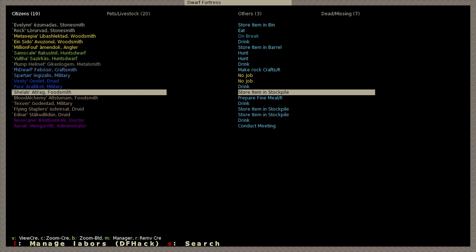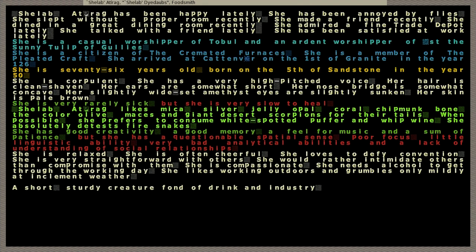Right, on to Sheila. Let's find out about you. You're a casual worshipper of Tobol and an ardent worshipper of Ask the Sunny Tulip of Gullies. I am really surprised that so few of our dwarves actually worship deities. I thought it was fairly common and quite uncommon to have someone who didn't worship any deities. That's very interesting. I would say more people in our fort don't have any particular religious affiliation than do, which is interesting.